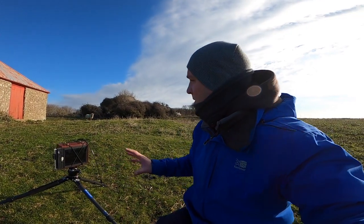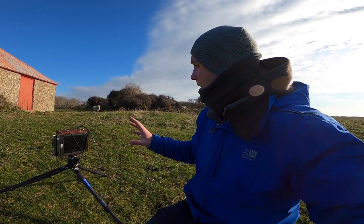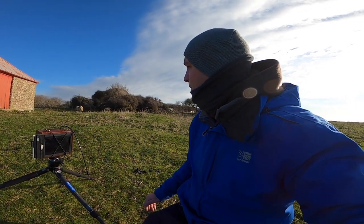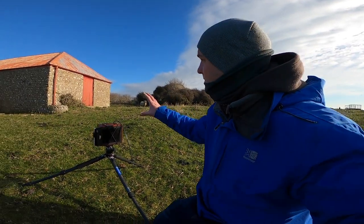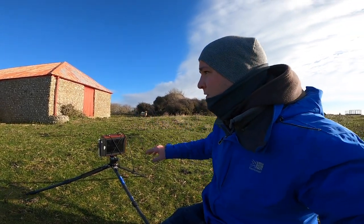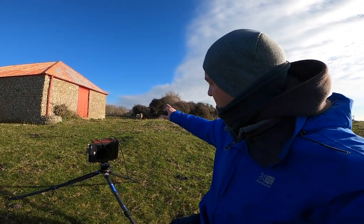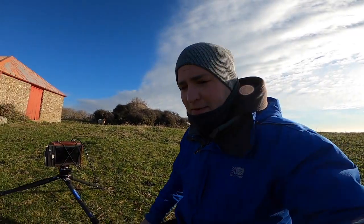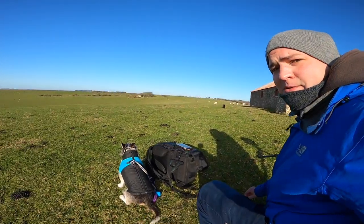I'll quickly set up a shot here — again I've got 60 seconds on the paper, two seconds on the film. I'm hoping it will be interesting to see how the reds and stuff look against the blue sky with these. I've got a bit of an angry sheep over here, keeps coming over and barking at me, stomping his feet. My dog's still sulking, so we'll make this quick and find somewhere else.